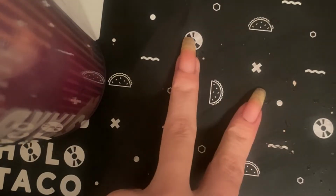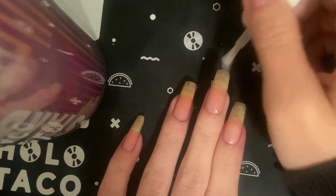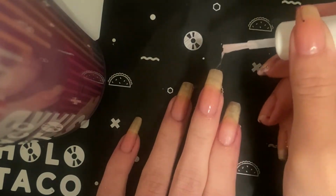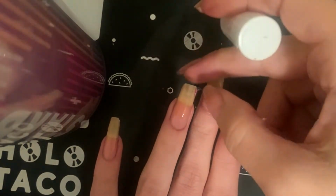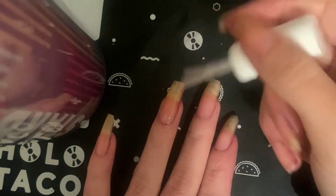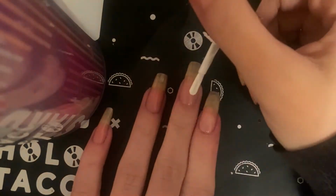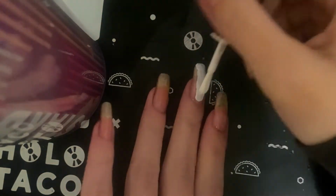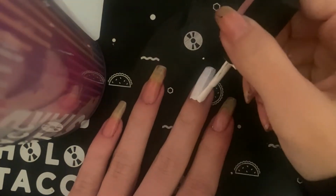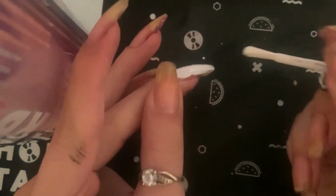Attempt 2. Of course, I do need to put a base coat on again because taking all that acetone does always take all of it off. So to keep my nails protected, I'm making sure I get the little snagglies that got stuck to my nail, because that's the thing about that little pad that I use, it leaves behind some of the fuzz. So there we go. And then this is what I'm going to use for the background. I'm using the hollow taco white that I had earlier in the video, but now I'm using it for the background, and then I'll put the color on top in some way.